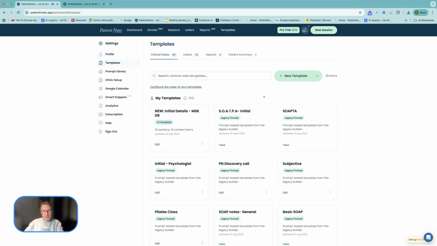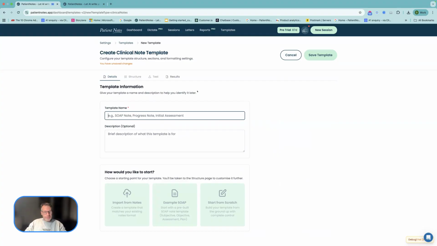When I create a new V2 template, I've got the same option here to give it a name. I've got three choices here. I can import from an existing sample or a note, and that could be one that has client information and it will redact that, or it could be a template you have from your current practice software.